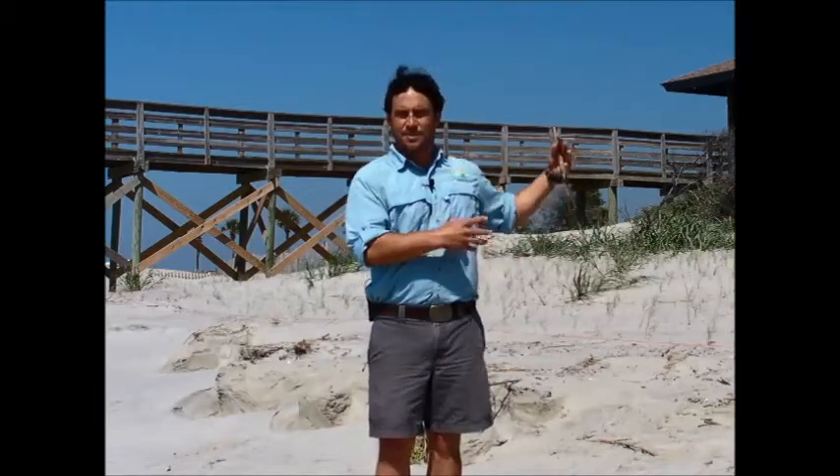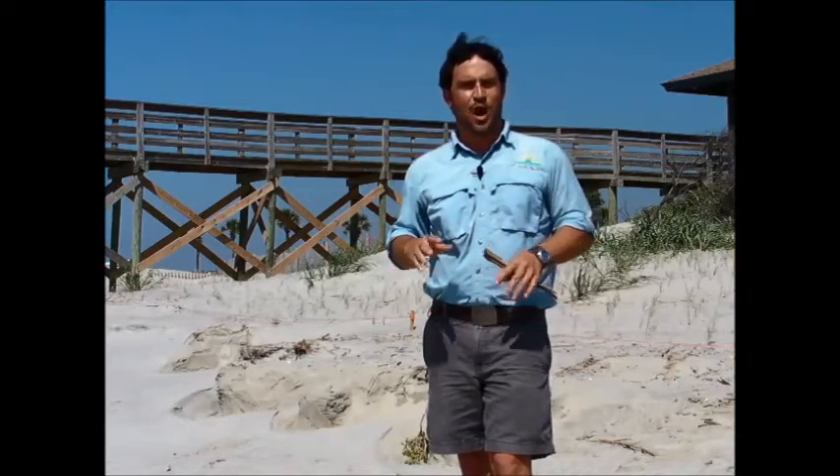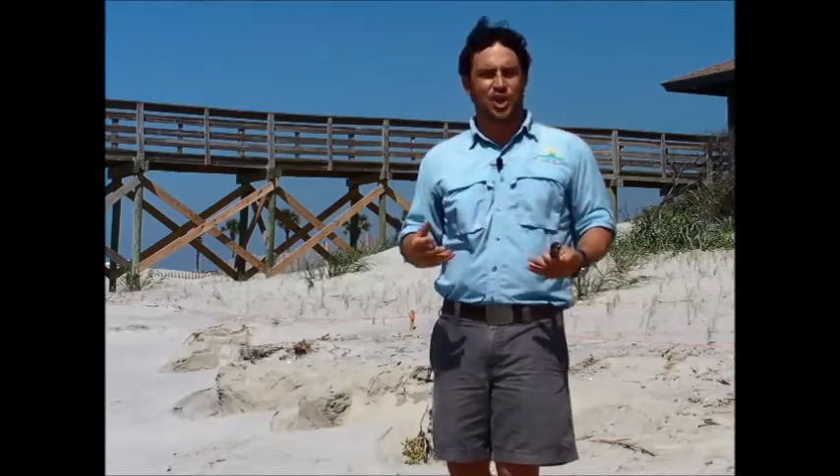The dunes you see behind me are some of the only areas on the beach where vegetation grows. This offers very valuable habitat and even nesting habitat for some of our favorite Lowcountry species like the loggerhead sea turtle. Staying out of the dunes is not only a good idea — it's actually the law at any South Carolina beach. They're not places for people. A rule I like to remember: stay as close to the water as possible. There's also a lot of good wildlife on our South Carolina beaches that we can observe from a distance and learn from.